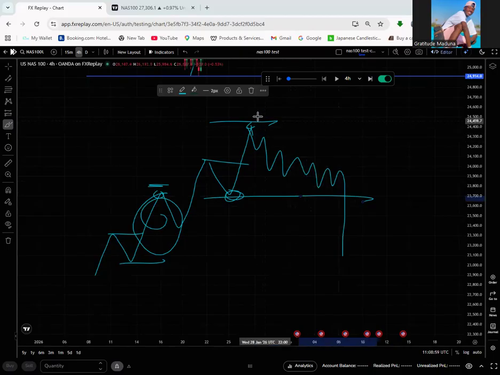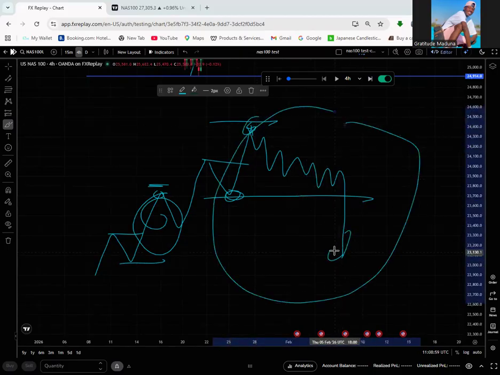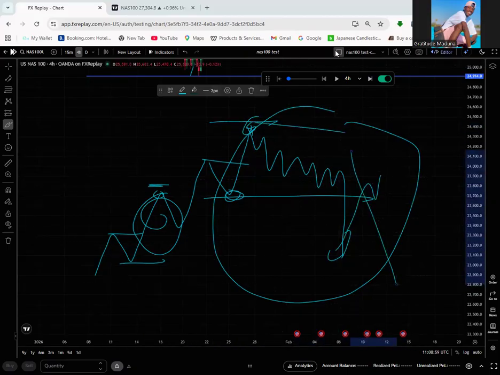And then you have a new range, which is this high and the new low of that change of character, meaning as long as we don't break that range, we still continue to the downside. Right? So that's how I like to look at it.